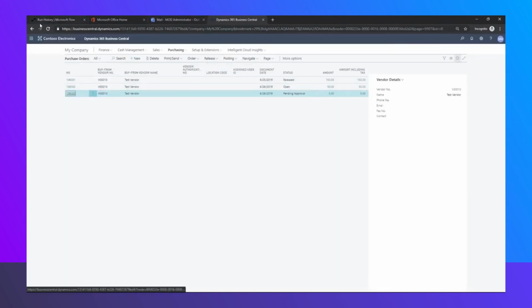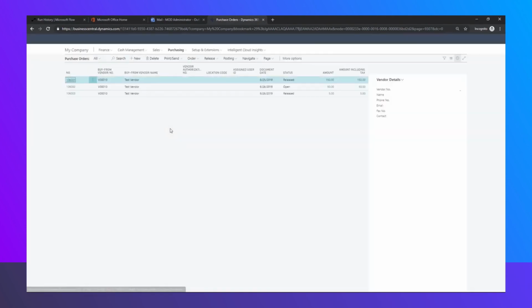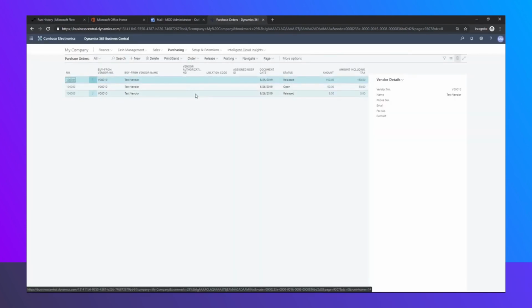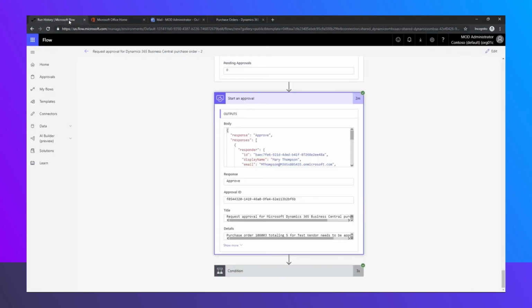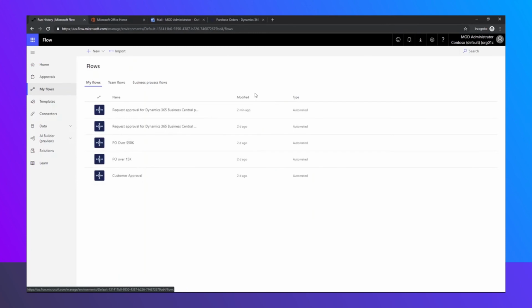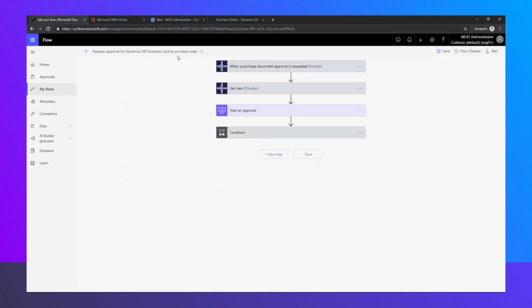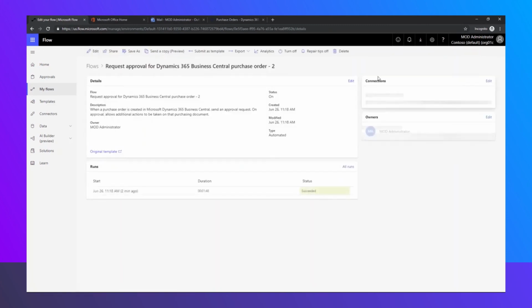Additionally, if we refresh our screen here, we see that this PO is now released. And then we can go back here to flows. What I like to do, so this is the one that we just did. I think it's really important to keep these managed well, to rename them.